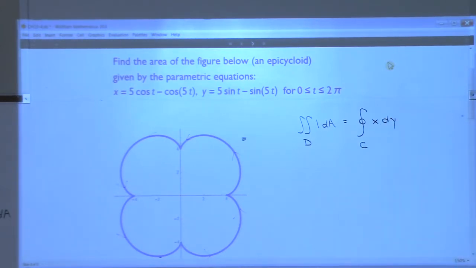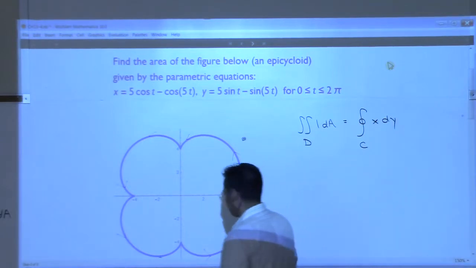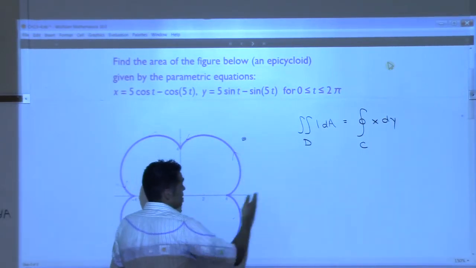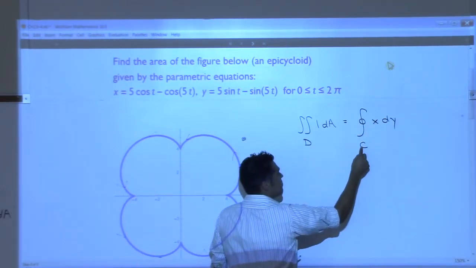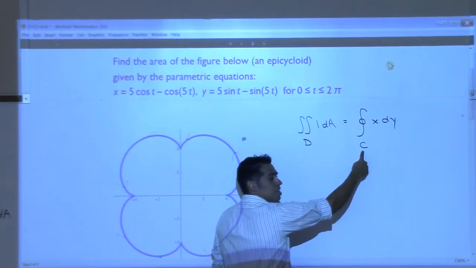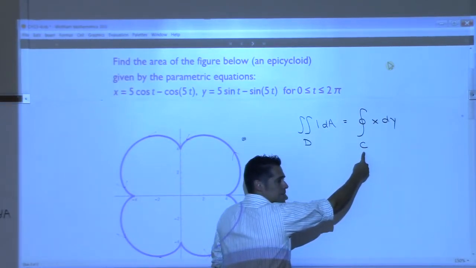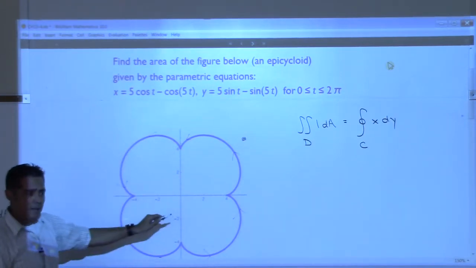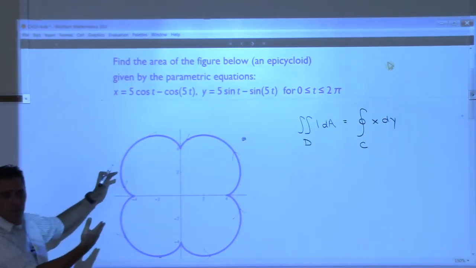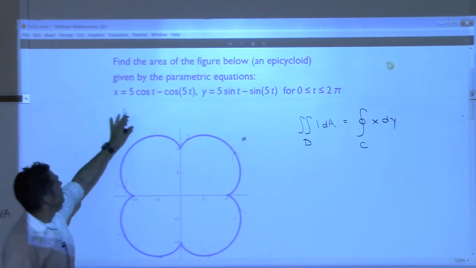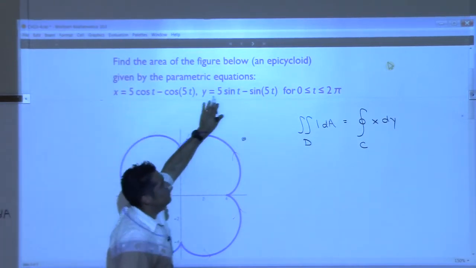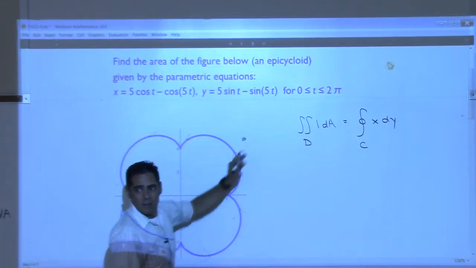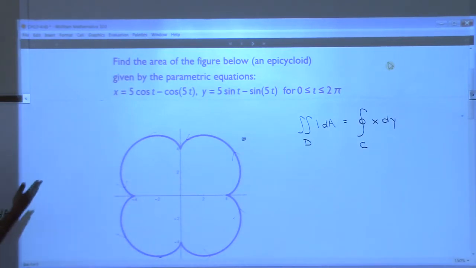Now, the give and take on this is, in order for us to use this, you must be able to come up with a parametric representation of C. But we were given that because that's how we drew the shape, right? So this is perfect for this because we have x as a function of t, y as a function of t already. You'll see that? And we're given the restrictions.